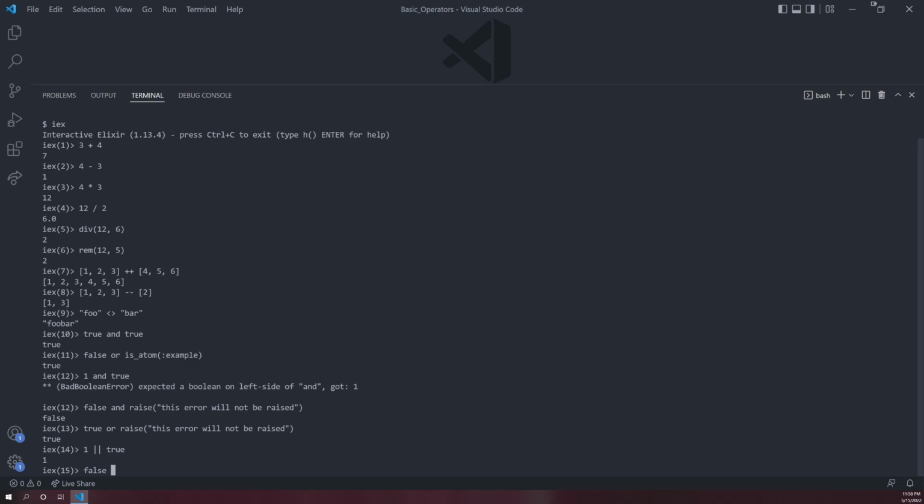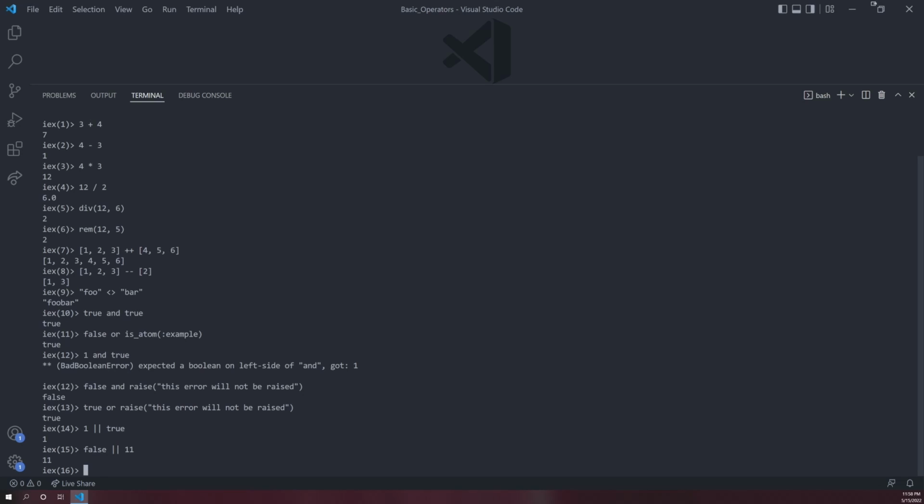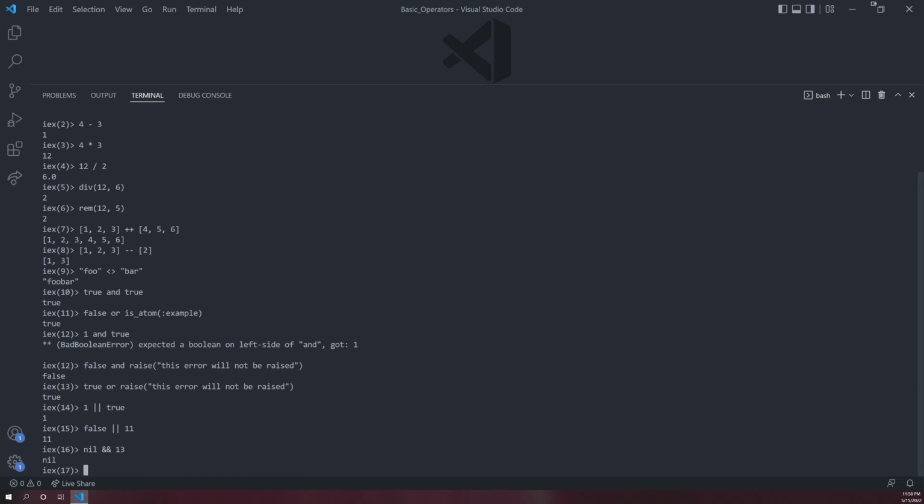Whereas false || 11, it's going to return to us 11, because that is the first truthy value. For and, we can do nil && 13. And as you can see, it's going to return to us nil, because it's evaluating to false, so it's going to return to us the value that made it false.